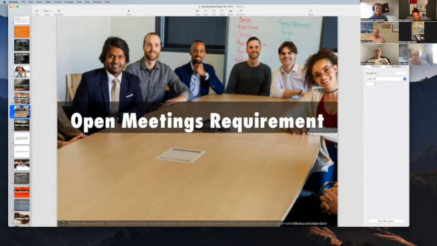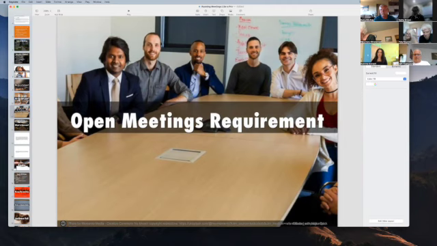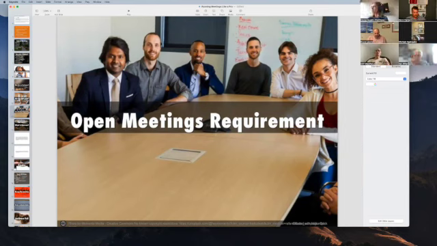The 2 exceptions, well, there's exceptions for executive sessions. Yeah. So the board is able to meet in a closed session for executive session for 4 purposes. Those would be to consult with legal counsel, to discuss collections matters, to discuss personnel matters, or to discuss the negotiation of contracts with third-party vendors. And those are the only 4 reasons. So you can meet in executive session, private executive session, to discuss those reasons.